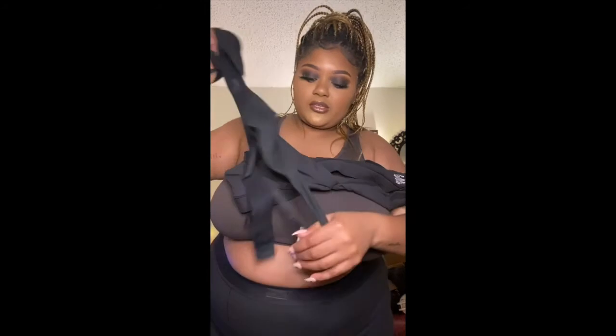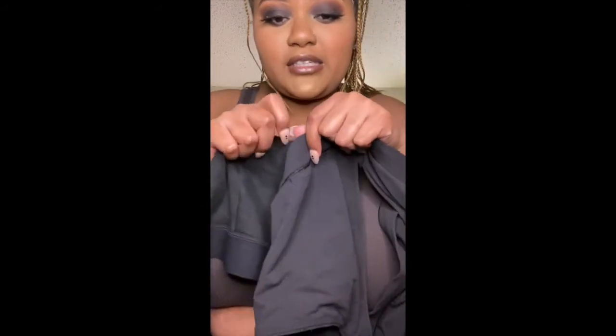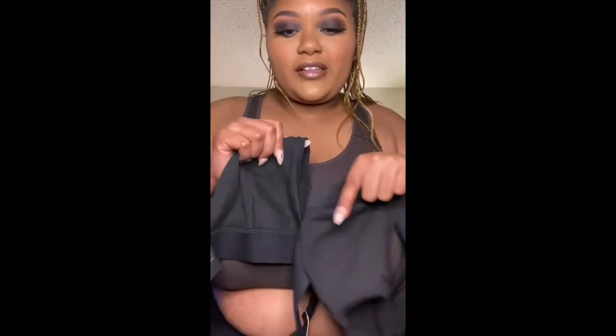They call it Onyx. Maybe they call this Onyx. I don't think so. This is Slick, because I read the tag. This is Onyx, okay? This one, they call it Slick, so y'all can see, I guess, the color difference in Soot and Onyx. I don't really think there is one. This was just a little more ribbed. This one's not. I'm gonna put this on and let y'all see the light.